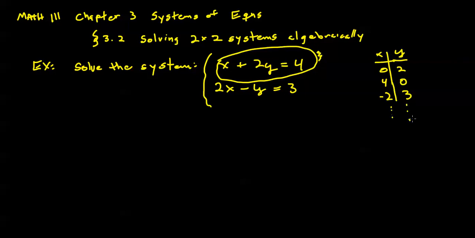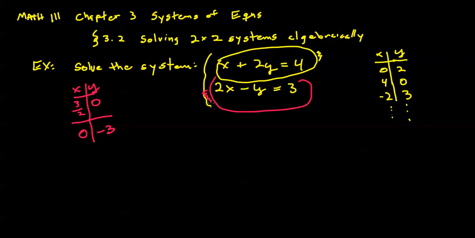There's infinitely many points on a line, so infinitely many pairwise solutions for any linear equation. If I look at this second equation, 2x minus y equals 3, let me make a table of values for that equation and propose some solutions. If y is 0, I get x equals 3 halves. Well, the x-intercept is then a fraction. Sometimes we have to deal with fractions, right? If x is 0, y is minus 3, we can see from this equation.